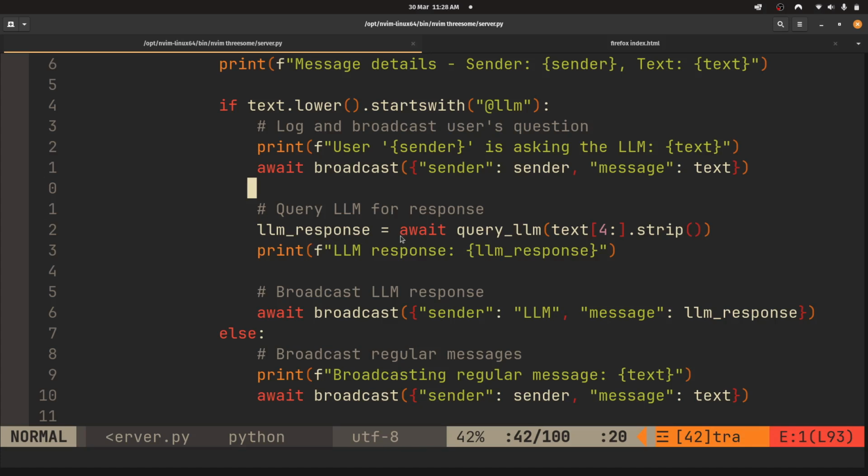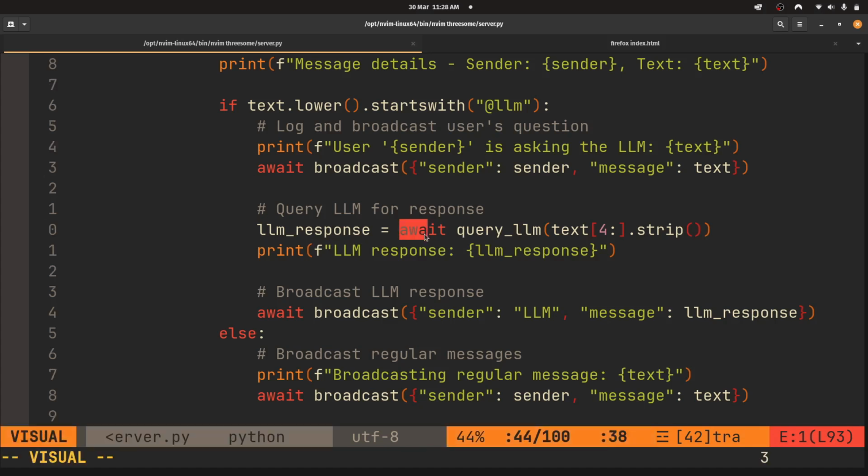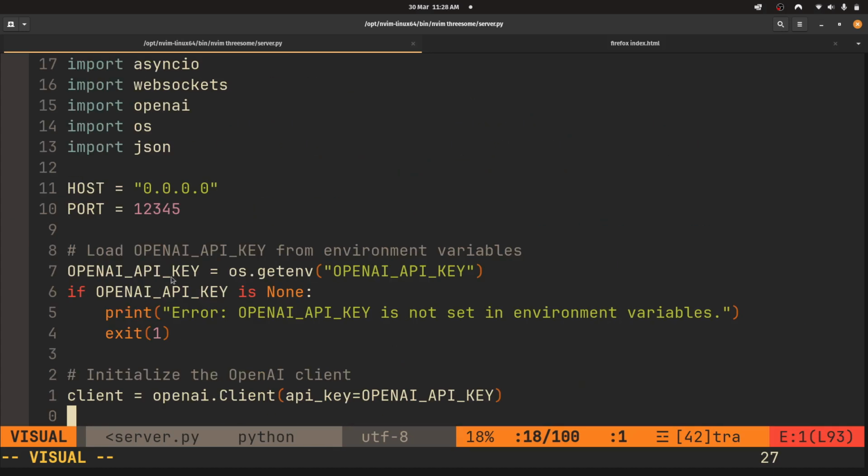This is what's actually querying the LLM, await query LLM. And the text strip is just stripping off the @LLM from the question, because the LLM doesn't need to see that. So I've used OpenAI, import OpenAI.